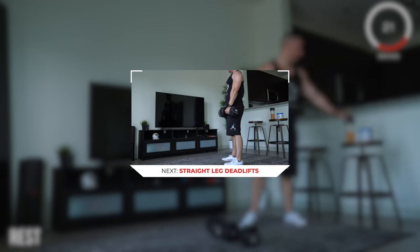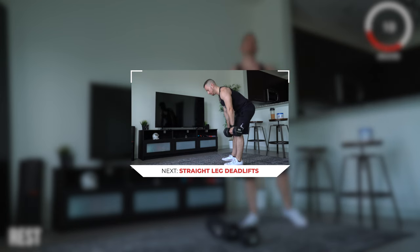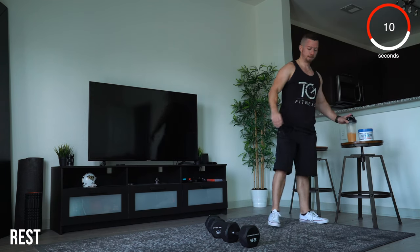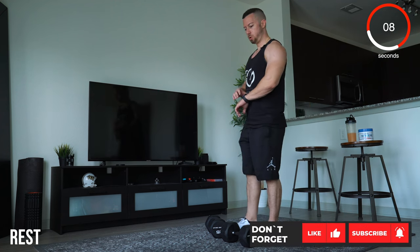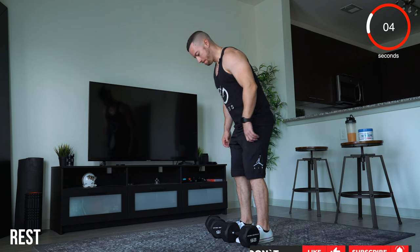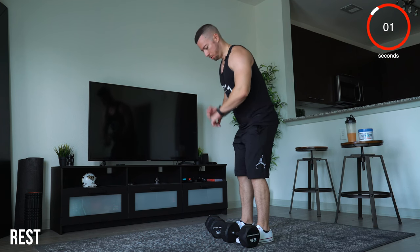And a nice sweat going. So this is a quick workout, but if all you got is 10 minutes, it's very effective. All right, we got straight leg deadlifts coming up. Here we go.